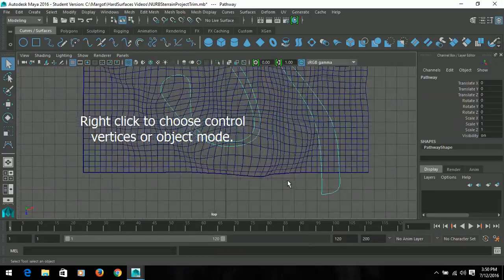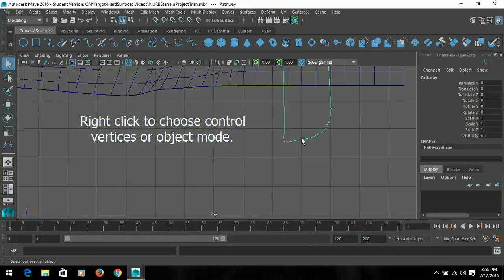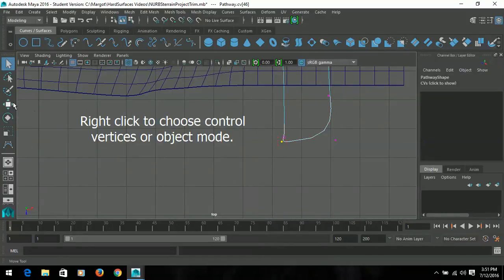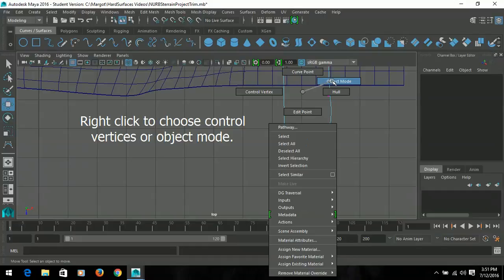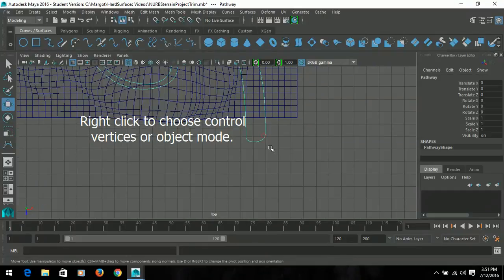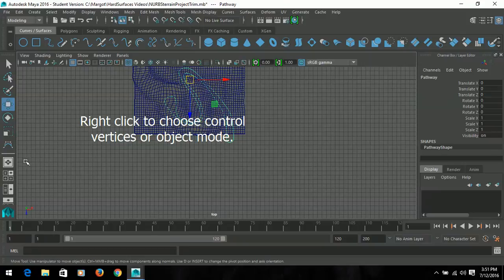And there it is. I like to zoom in there because sometimes it creates knots. So you can select one of these and move it. If you do have a knot, sometimes it'll do something weird like that, and you have to unravel that. So back out to object mode. That's the right click. Here's the path. There's my land.